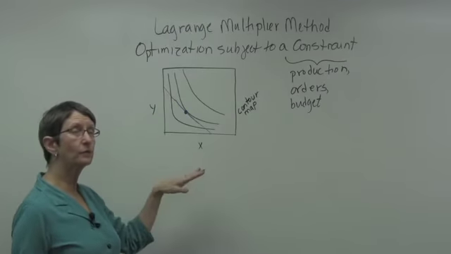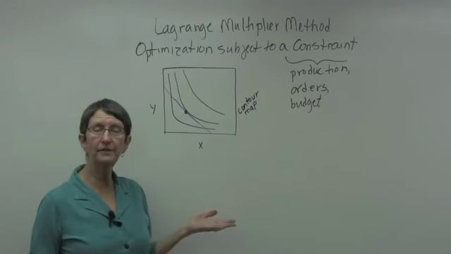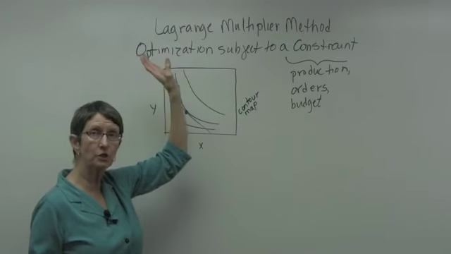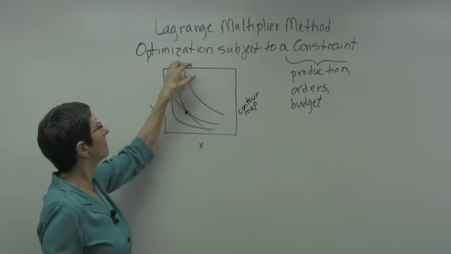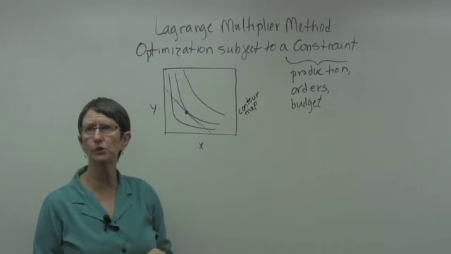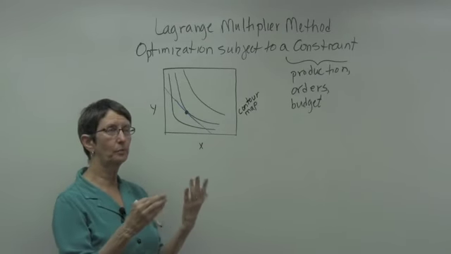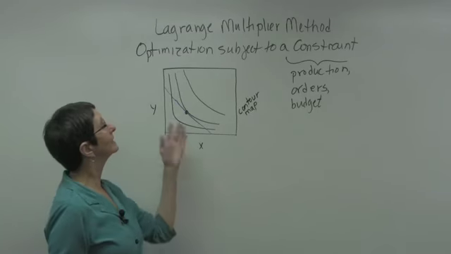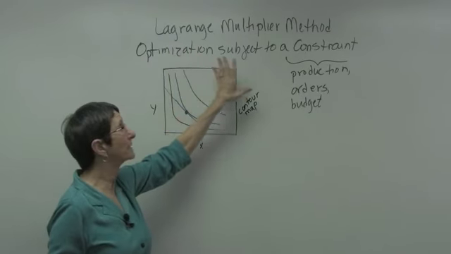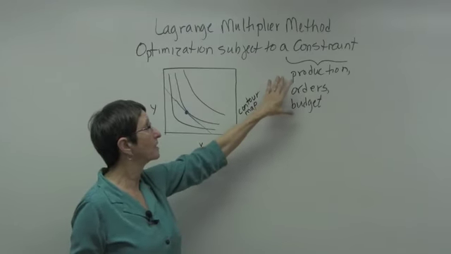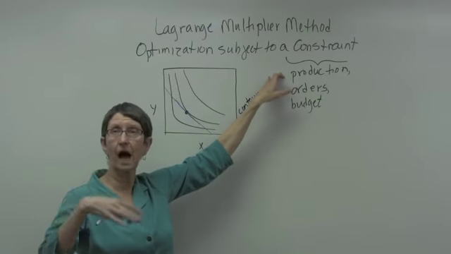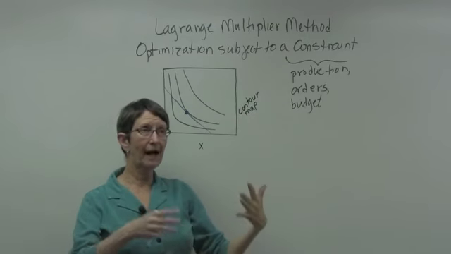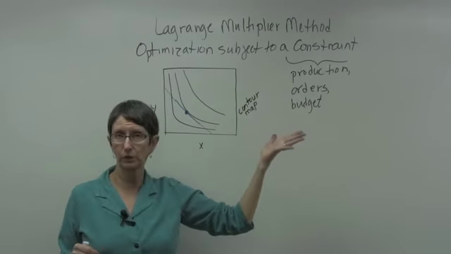In this lesson, we're going to look at another method to solve problems for optimization, and it's called the Lagrange multiplier method. It's optimization subject to a constraint. This is not just where you want to find the relative max, min, and saddle points of a function in general. We would like to do that, but we're constrained by something. Production level. We can only produce so many items, so that x of one plus y of another has to be less than or equal to the total amount.